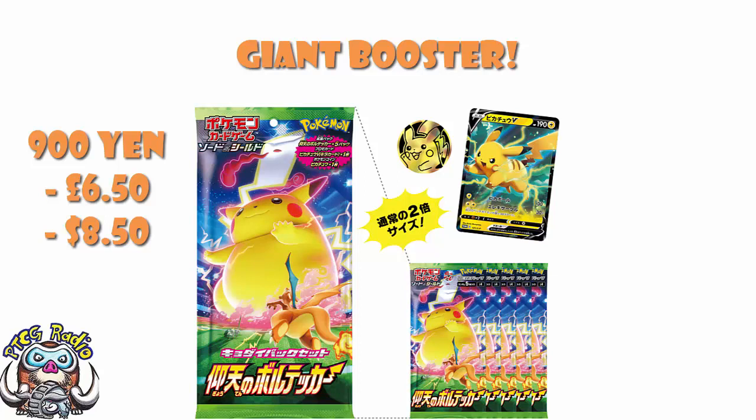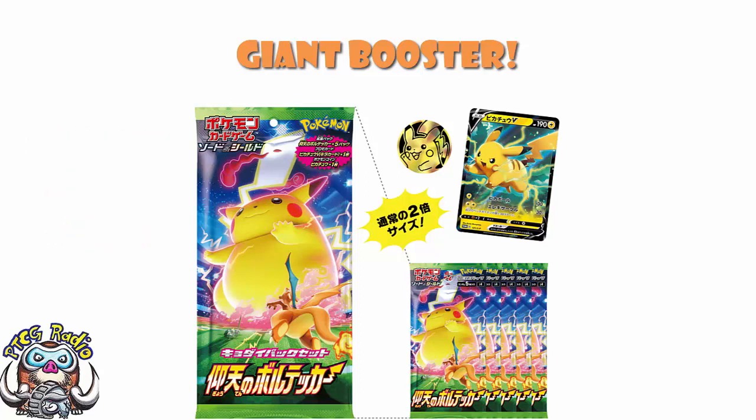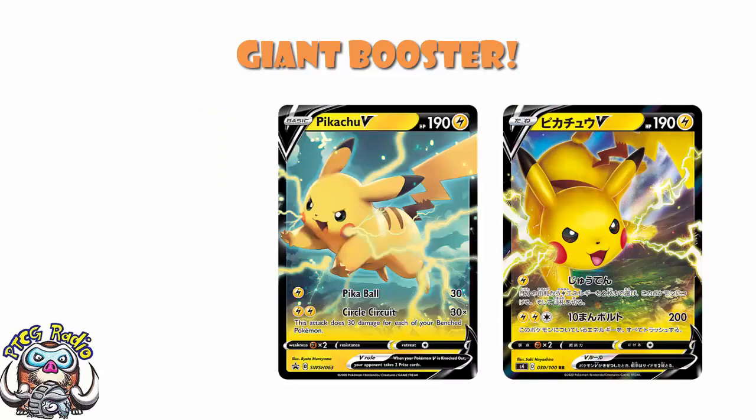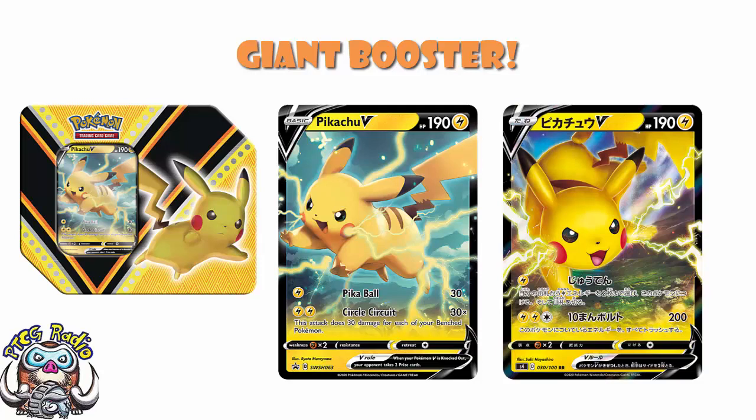Now, it is worth noting that this is not actually the Pikachu V which is coming out in Astonishing Volt Tackle. Astonishing Volt Tackle is having this Pikachu V. We've actually had it confirmed that this Pikachu is coming in our tins. So this is a tin promo Pikachu that was kind of unannounced for Japan. We knew how we were getting it. Japan had no idea how they were getting it. Turns out they are getting it in this special pack.